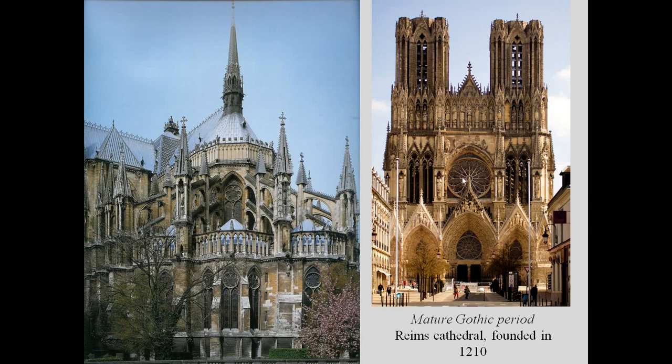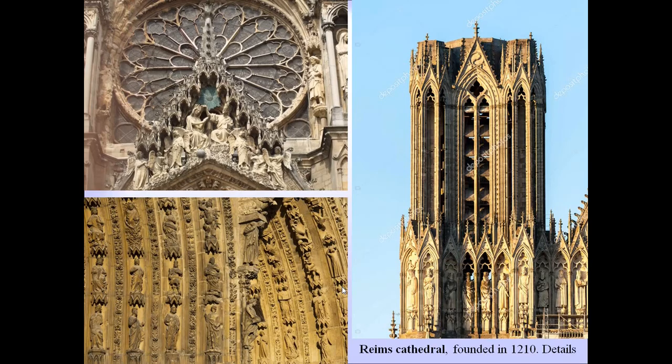So here let's take a look at what we can see: the western facade. There are three entrances here. The main entrance is bigger than the side entrances. We can see that the western part is traditionally decorated with at least one huge rose window, but in the case of Reims Cathedral you can see even two rose windows here. In the mature or High Gothic period we can also see a plentitude of sculpture decorations on the facades of cathedrals and churches. So here, for example, we can notice a plentitude of decoration on the western facade.